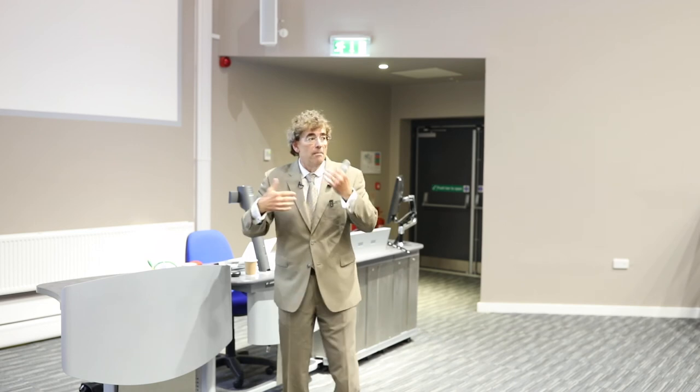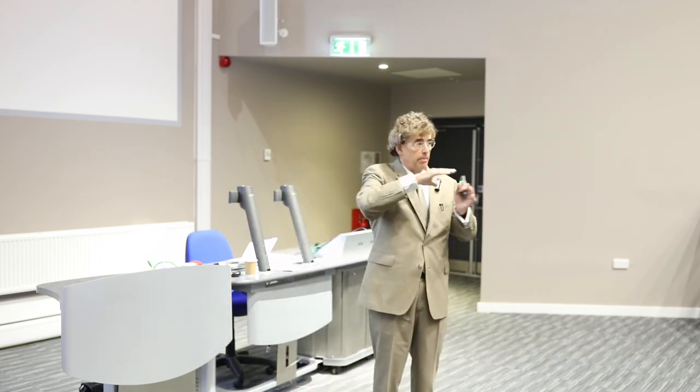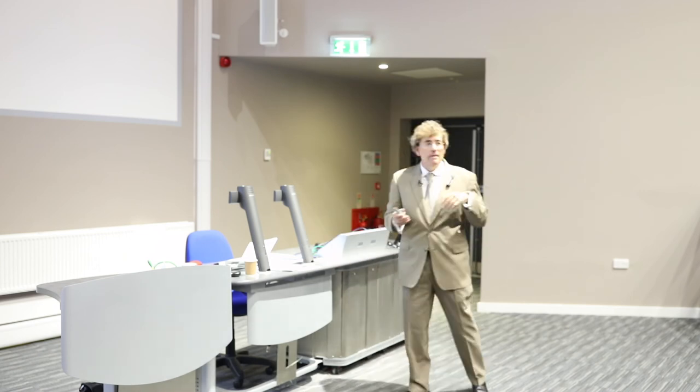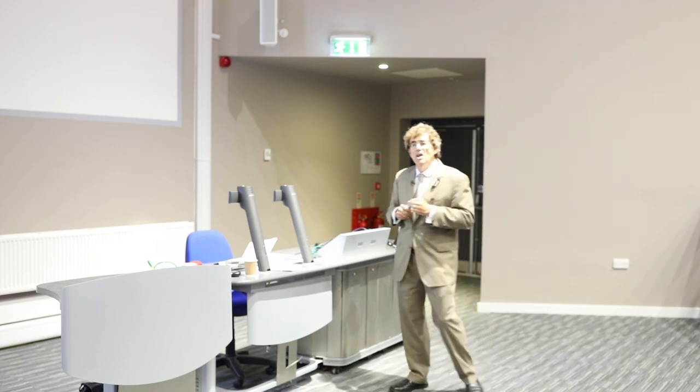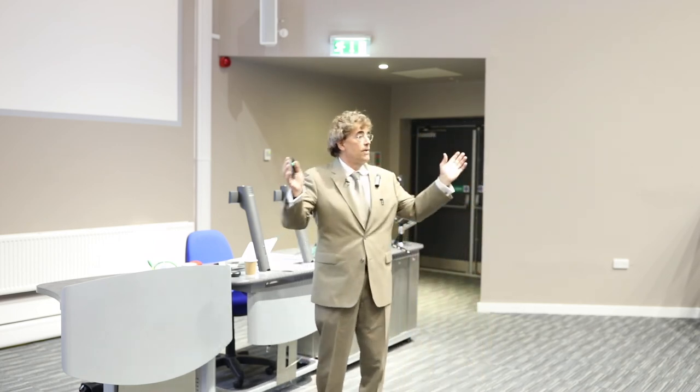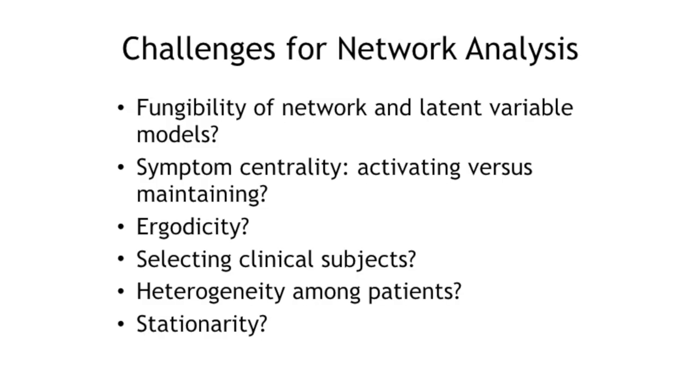Now, then there's this problem of ergodicity. This is some stuff from statistical mechanics from the 1930s that some psychometricians have pointed out, that the structure of variance within a person may be different from that between people, right? And many times, that doesn't hold. So when we look at, for example, the HiTOP models, the dimensional models of psychopathology, those are all between-subject types of things, and they may or may not reveal processes occurring in the individual. So they may not be ergodic. In other words, if you can flip between processes in the individual and among individuals, then you have ergodic processes. In physics, you find that a lot, but you don't find it so much in our field.